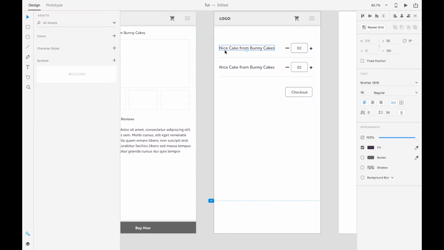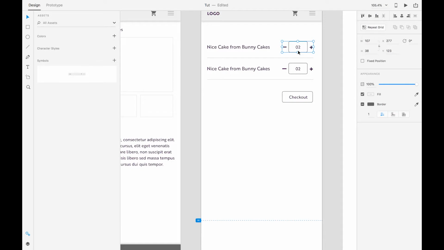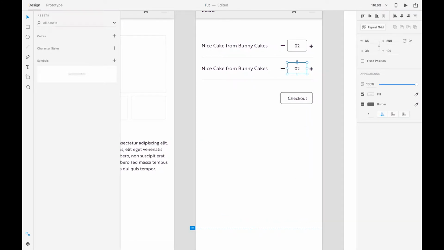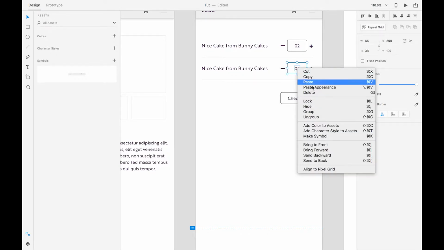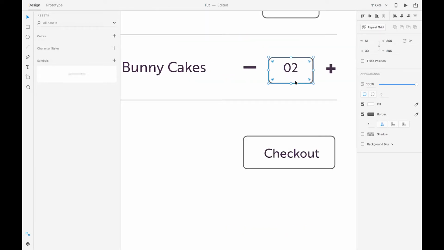Again, nice cake, plus minus. I think what this needs is, this needs to be smaller. Ungroup. For some reason my shortcut stopped working now. Decrease this. 5.